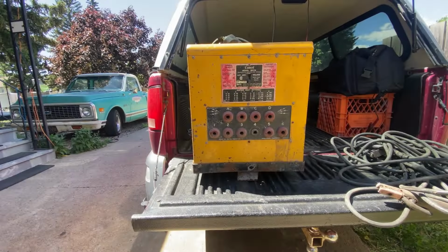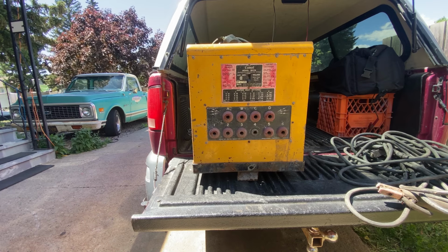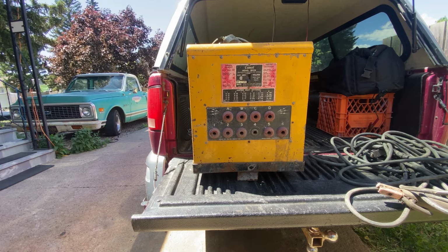Hey guys, today we're going to be tearing apart this old yellow welder, and she's a Comet, right from outer space, model 180CH. So I just checked with my welding neighbor and he said no value there, nobody wants them. So I don't know, should we restore it or should we scrap it? I'm thinking I'll probably scrap it because I have a feeling there's copper inside.